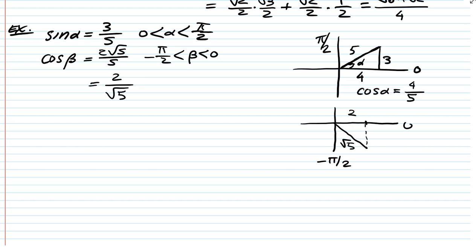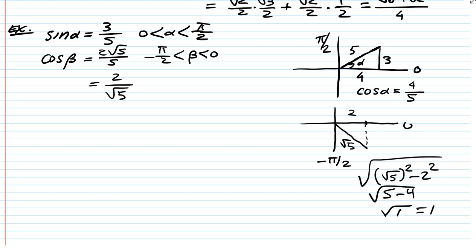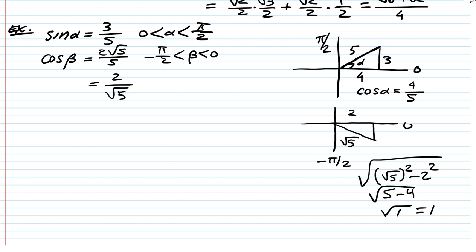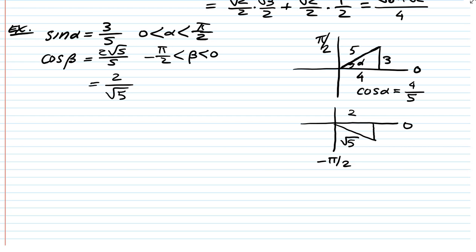X over r. So what is the hypotenuse then? That's root 5 squared minus 2 squared, square root of. That's 5 minus 4. Root 1, which is 1. So this is going to be 1. And there you have it. Drawn a little better, more to scale. Okay, got them all done. And what else? So we got 2 over root 5 and perfect.